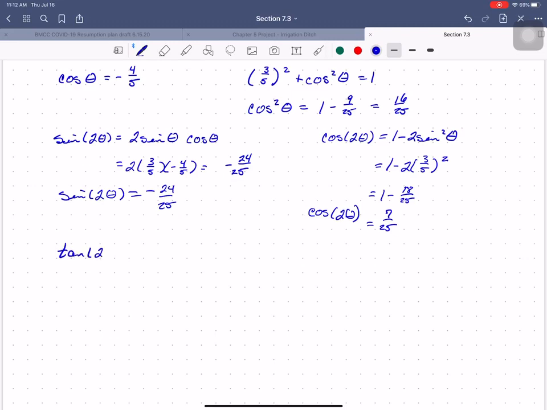Well, tangent 2 theta is equal to sine 2 theta divided by cosine 2 theta, which in this case would be negative 24 over 25 divided by 7 twenty-fifths, or we can invert that bottom fraction and multiply, and we get negative 24 over 7.